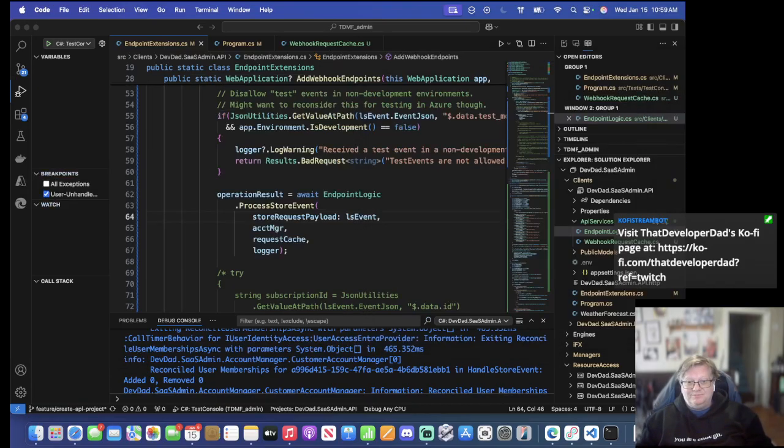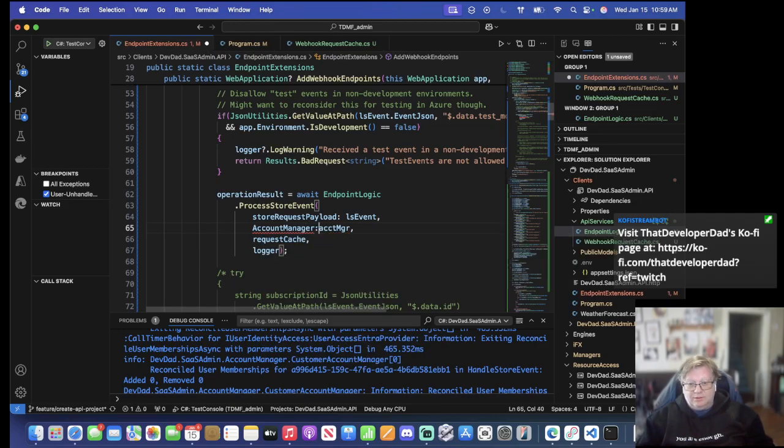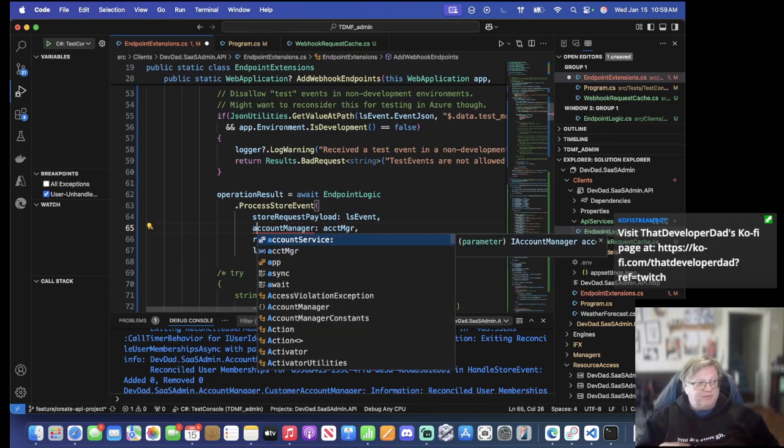Cool, right? And what I really like using over here is these named parameter lists on method invocations. And it's not manager, but service.